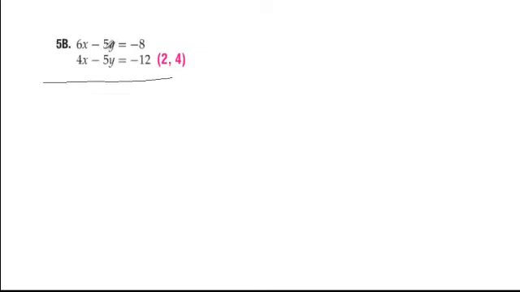Here we have -5y. How do we change one of them to be the opposite of the other? One of the rules in math is that you can multiply the equation by the same number, but you have to multiply the whole equation, the left side and the right side. So we need -5 to be +5 to be opposite to this. So what do we need to multiply by? We multiply by -1. So if we multiply by -1, what would happen?